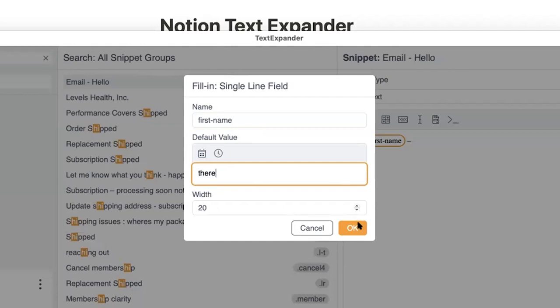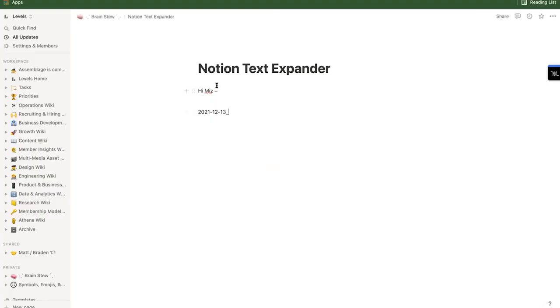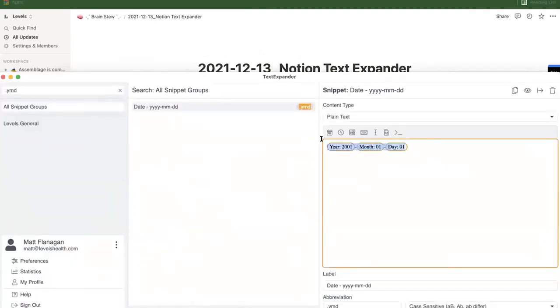Another one that I use, which is pretty helpful: when I name a file, I like to name it with the year, month, day. And so instead of having to look at the calendar, see what day it is, if I have my toolbar on or off, you can just do .ymd. There we go. And then I follow it up with underscore, screenshot, dash, and so on, and hit enter. So it's a quick way to rename a file and have it categorized correctly by date. So it's pretty helpful. And that's the breakdown here.